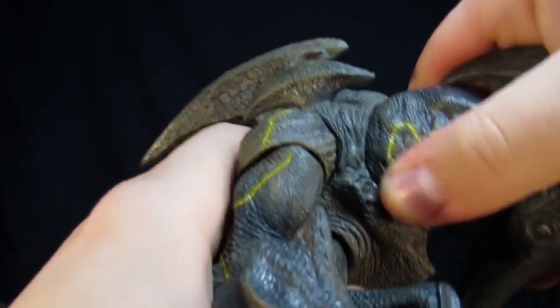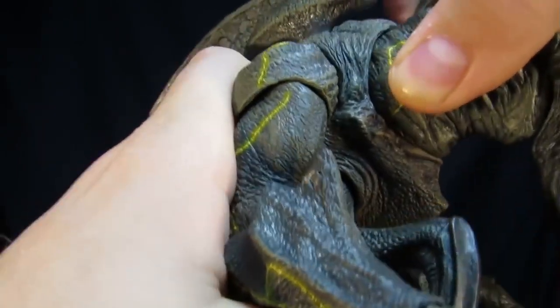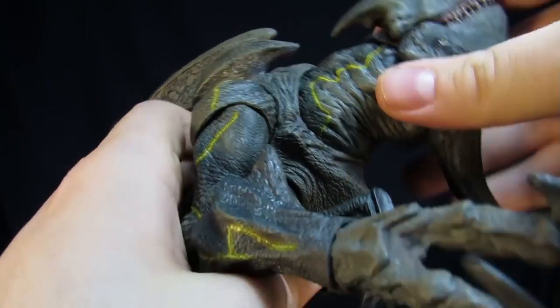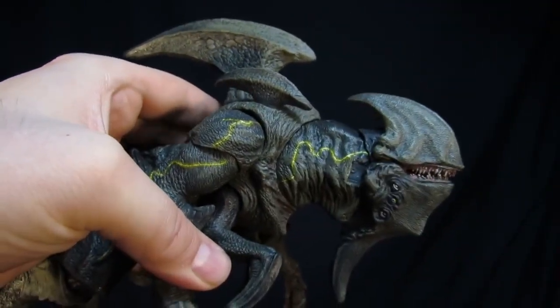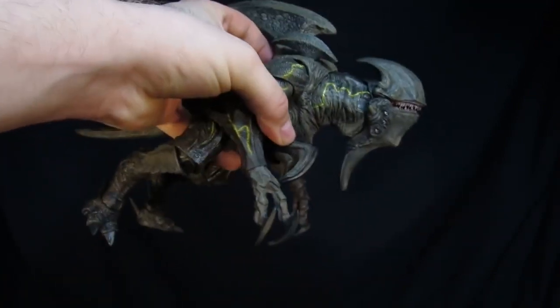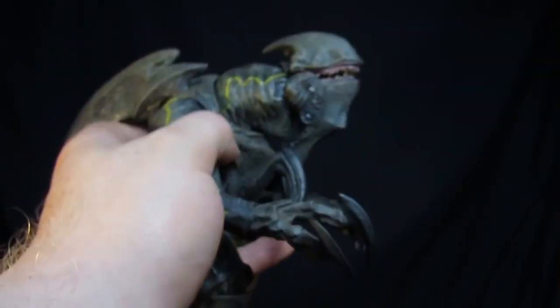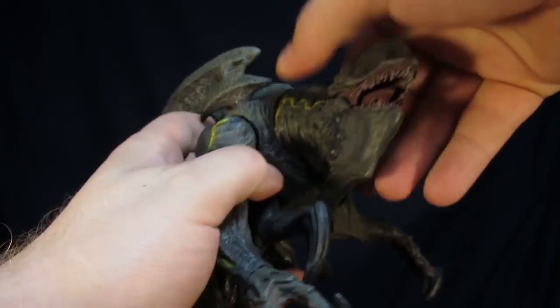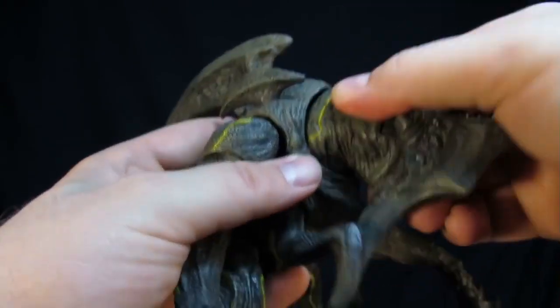And then for his neck, if you play around with the joint enough, you can get him to look about, because it's on a ball joint, so it takes a lot of finessing, but you can look about that far up, so you can get him looking fully straight on like he's swimming, which is actually really cool. And then when bending it down, it goes down about that far, and then you get a little bit of a side-to-side motion with the back of the neck here as well. And then the back of his neck can also rotate too.